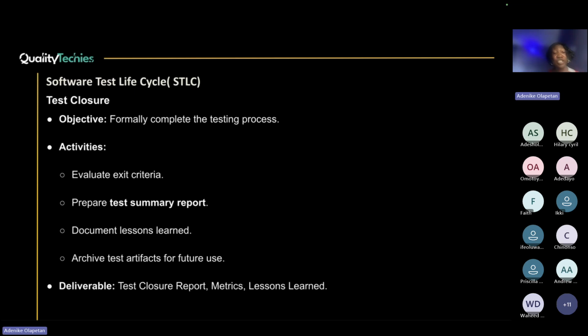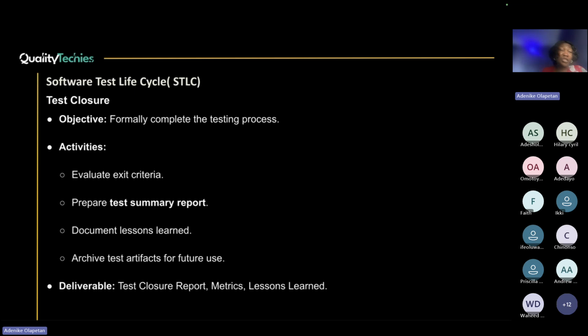We'll still cover defects tomorrow. A defect can be in an open state, it can be in a closed state, it can be in a reopened state. So for you to evaluate exit criteria, it means that all defects have been closed.